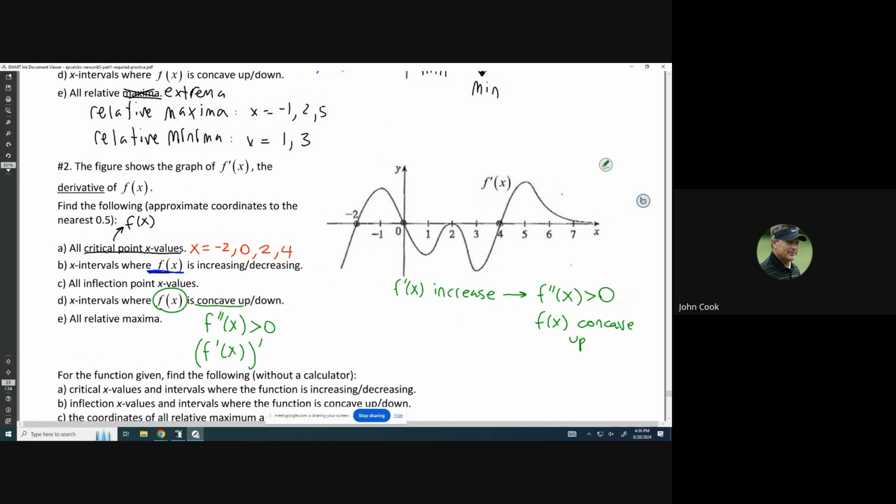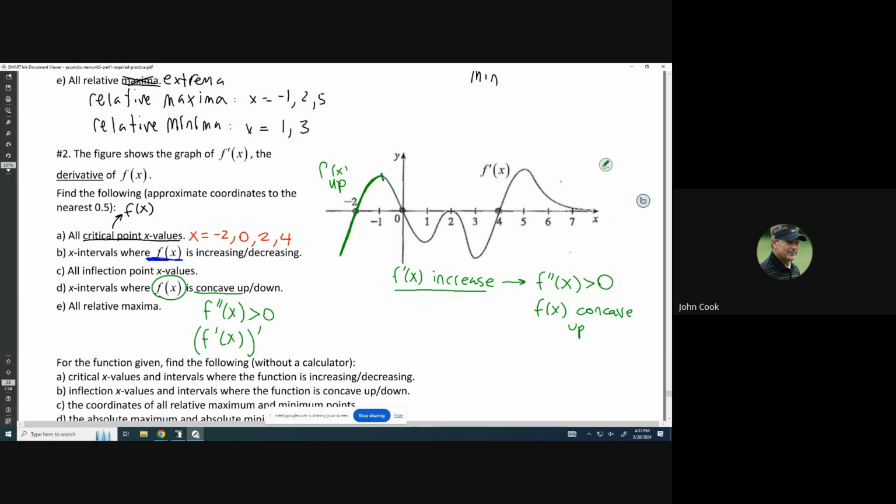All right, so let's figure out what that is. So where is this graph increasing, going up and to the right? It looks like that would be like right here. It's going up and to the right for sure there. So this interval would be where the original function is concave up. And then another interval where it's increasing right here, going up and to the right. That'd be another spot where the original graph is concave up. And then it looks like I've got one more interval where it's increasing from here to here. And that's the last interval where the graph is going to be concave up.